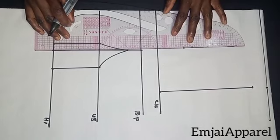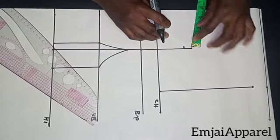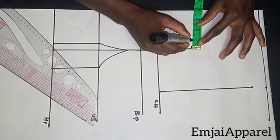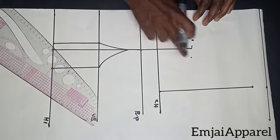Next, I'll extend my nipple to nipple line this way. After doing this, the next thing is to tighten the overbust, and in doing that, I'm going to be marking 0.75 on both sides this way. After marking it, I'll connect back to the bust point using my ruler like this.